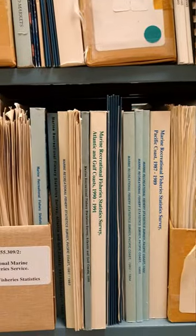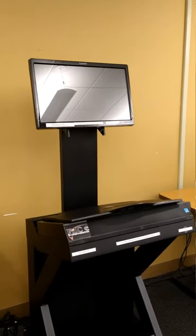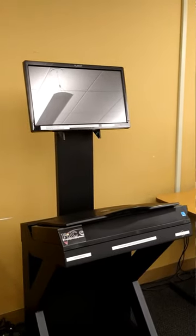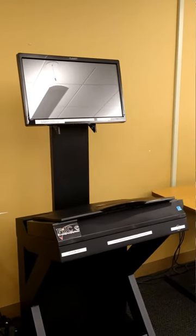Statistical surveys, bibliographies, and more. One of the best ways to find government documents we have here in the library is to use the library search in advanced mode and then limit your search to just government documents. There are book scanning stations throughout the library on the first and second floors — they're pretty great. You can save to your Google Drive or email yourself scanned documents. We just request that you respect copyright law.